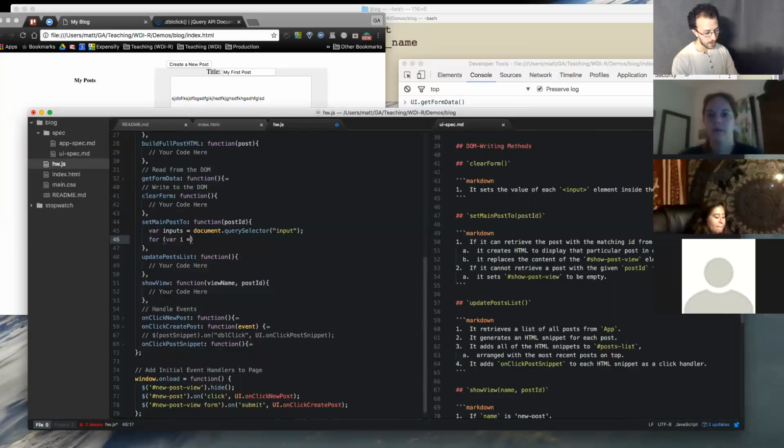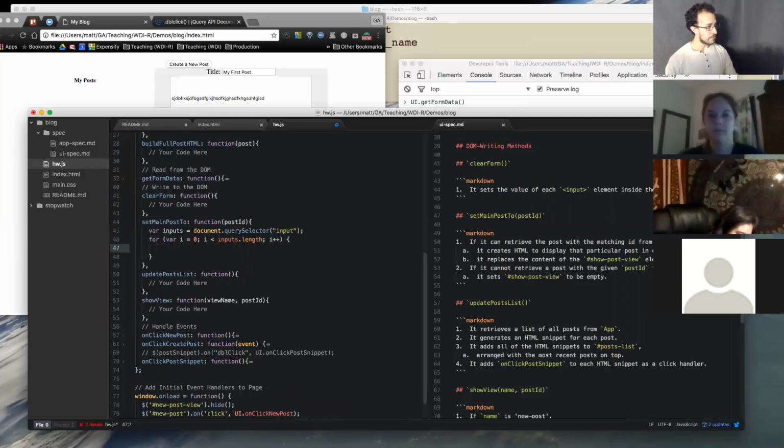So for var i equals 0, i is less than inputs.length, i plus plus. So iterate through, and then for each input, set its value to null.